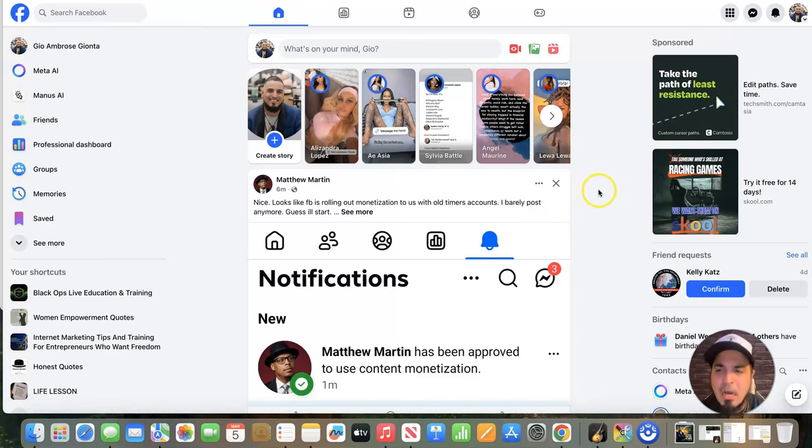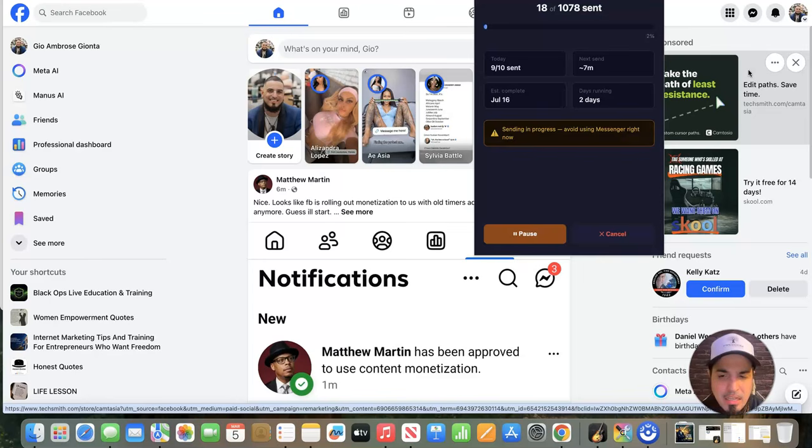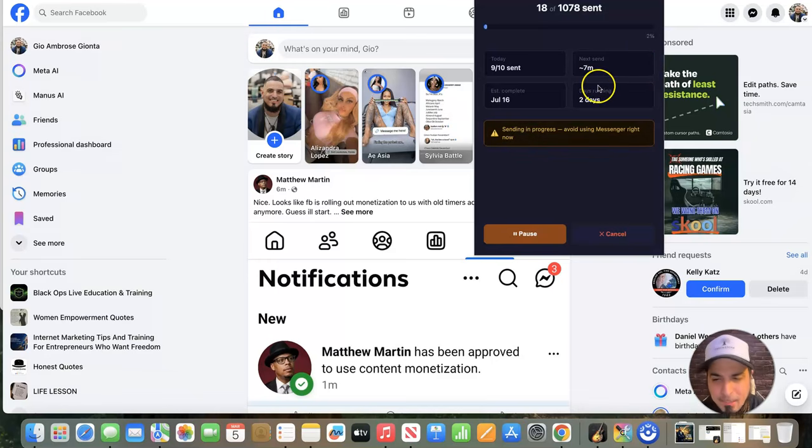So basically, what we have is we have an extension that will go on your Chrome browser right here. So you open it up, and it tells you how many people it sent invites to, right? So this goes on your browser, and it will send out invites. The invites are already written, so you don't have to worry about it. It's written, and if people say they're open to seeing your opportunity, then you actually can ask for their email. When you ask for their email, then we take them through our process to verify that email.